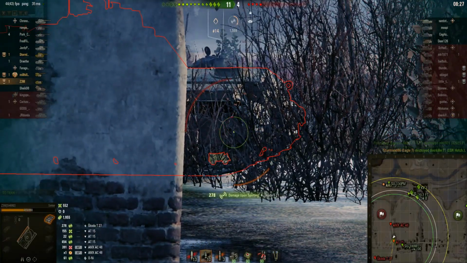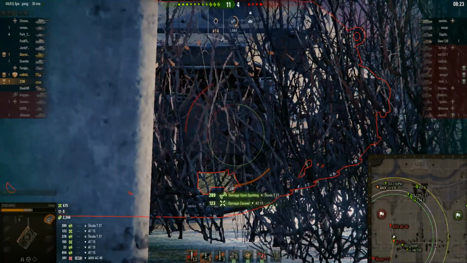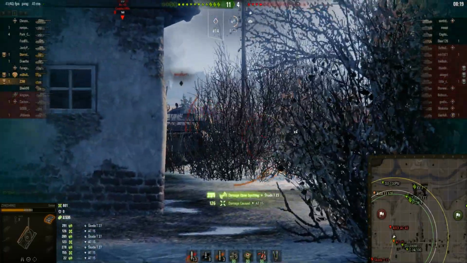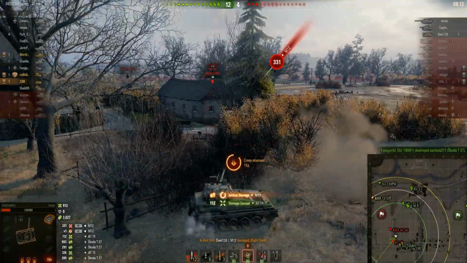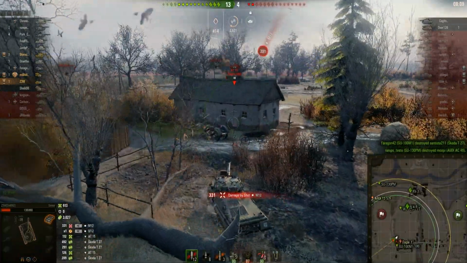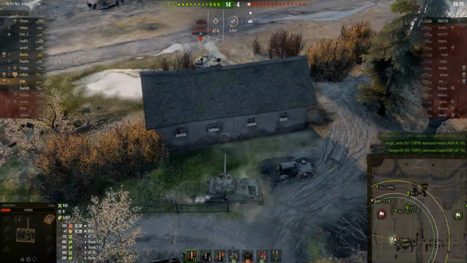Let's see here. Let's keep the AT-15 tracked. Come on. Another one. Doing a little bit of damage. Picking up a lot of assisted damage. One more into the AT-15A. And we're out of there. M12 decides I'm the biggest threat on the map. He drops 331 on me. AT-15A is almost dead. Come on.